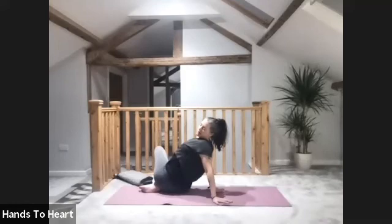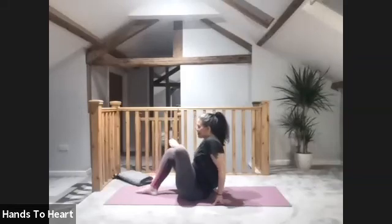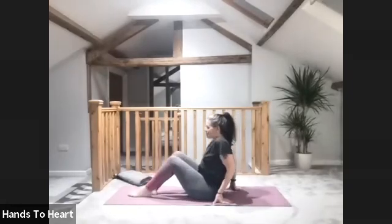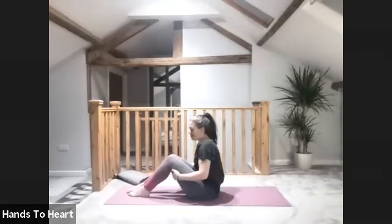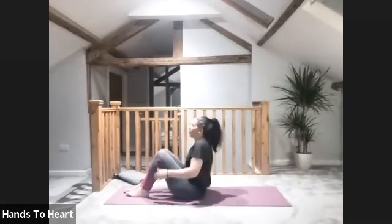Find a bit of space. Inhale. Exhale. Inhale, coming back, lifting the legs back, walking yourself back, unravel, bringing the feet to the floor. You can rub those legs. And then again, coming back down onto your back.